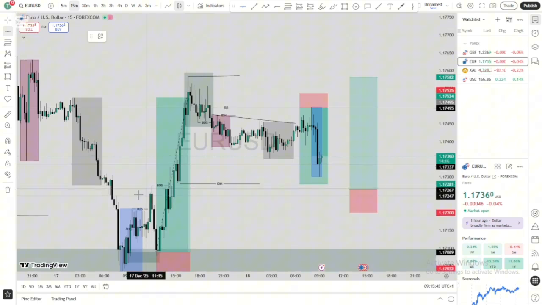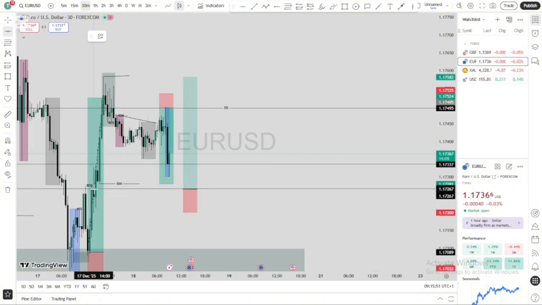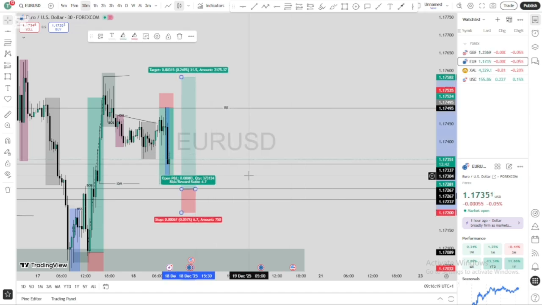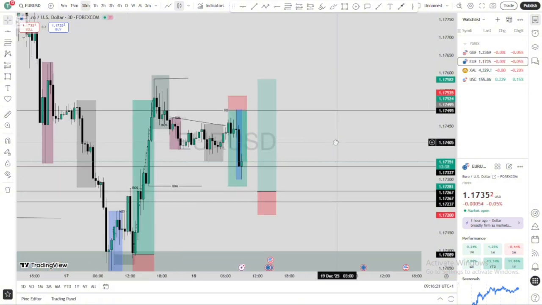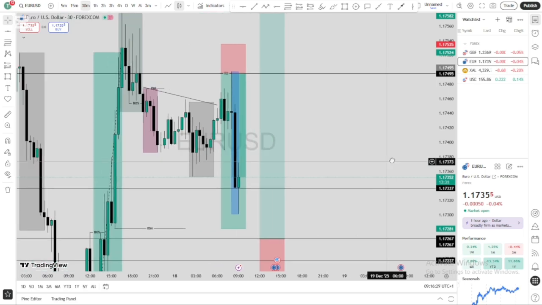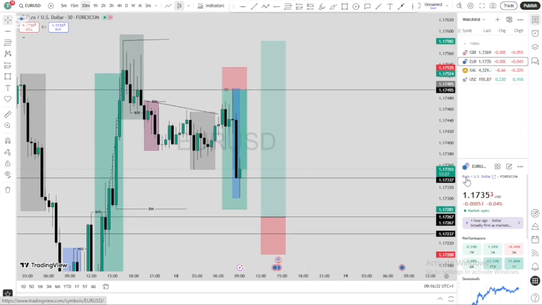Yeah, and now I'll be waiting for price to come down to this 15 minutes breaker block over here. And if you check on the 30 minutes, it's a single candle order block. So you can see market structure shift. Price tapped into the POI, gave us a break of structure, 1 candlestick inducement, and price moved above. So I'll be waiting for price at this zone over here. But already I'm good for the day. Made a 1:4 already, which is 4% of my capital. So of what I risked. Sorry. So that was just how the trade was anticipated.